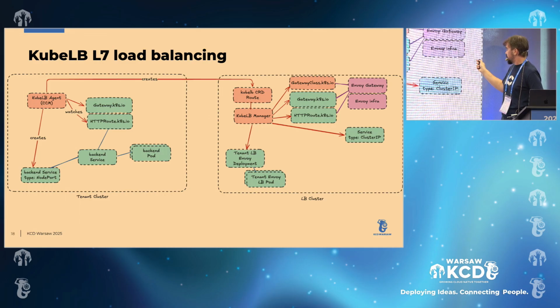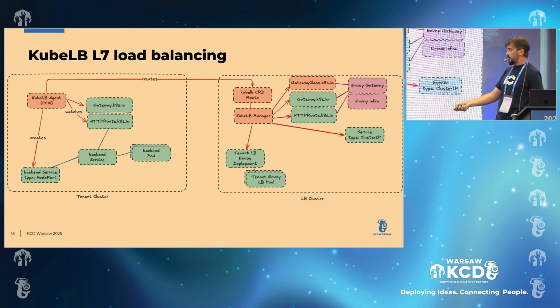And what we now want to do is, the manager knows that we have these two: the Envoy infra and this tenant Envoy LB pod. So it creates a service. We call it a bridge service. It's just a plain cluster API, and really what we want is to have these endpoints from internal IPs. And we want to know how to manage the traffic from the infra to the service, to the tenant Envoy, and then back to the tenant clusters.